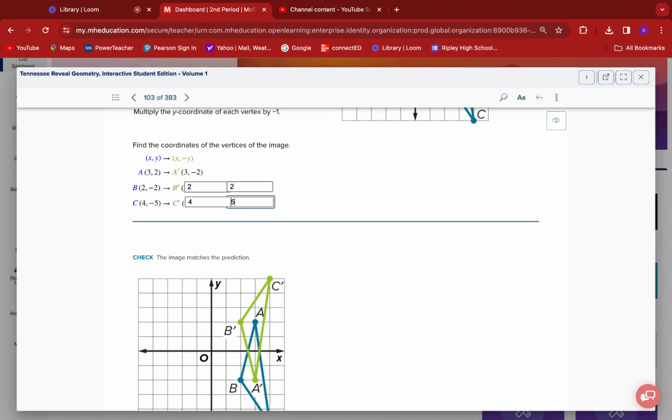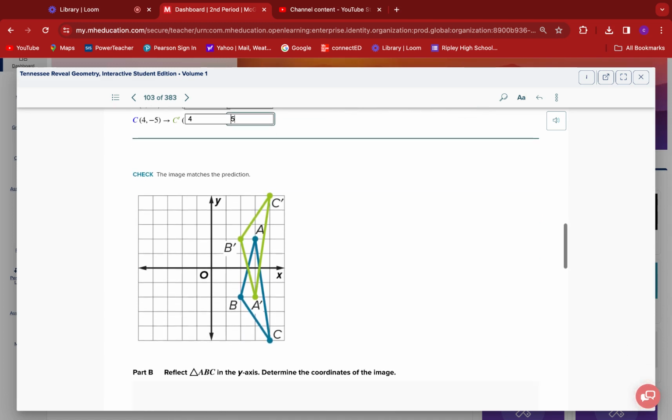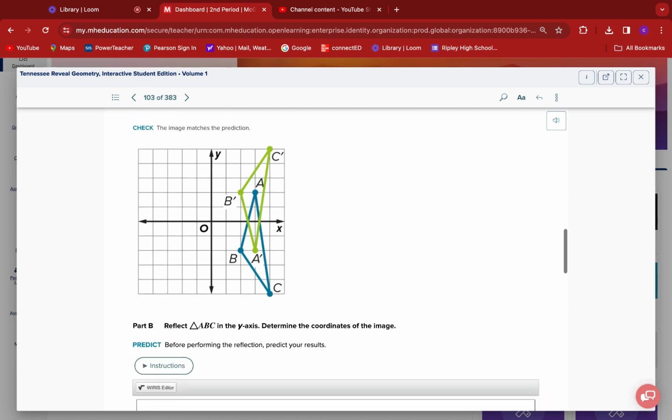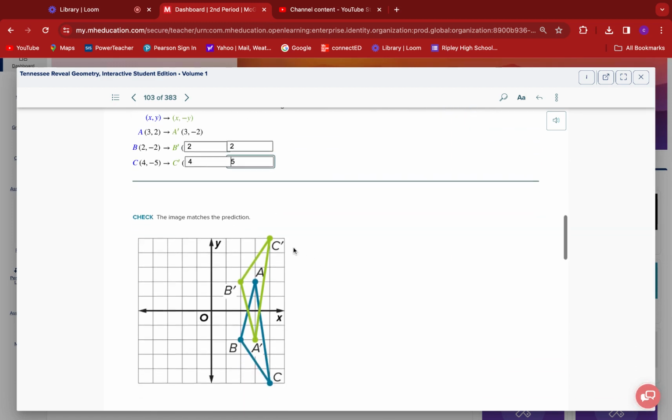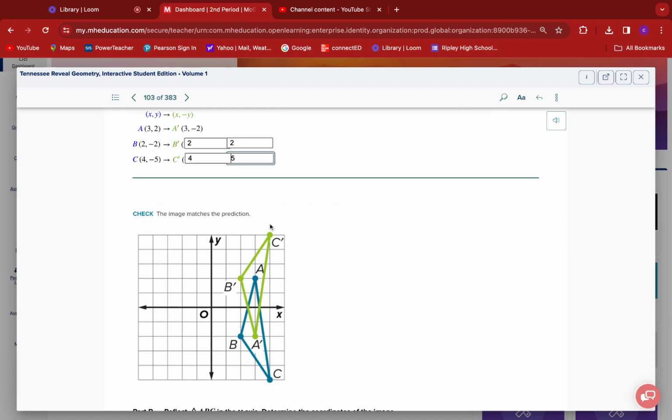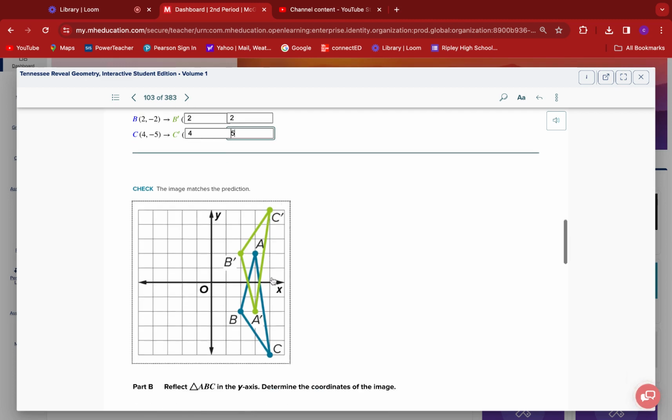And we have a check here. Okay, so wait a second. No, I'm sorry. It's not a check. My bad. I'm just checking, I guess, this problem. I apologize. I saw a check and I'm like, oh, I got a check. Okay. So here's what I was saying. The original A was 2 above. The new A is 2 below. The original B was 2 below the x-axis. The new B, 2 above. The original C is 1, 2, 3, 4, 5 below the x-axis. The new C, C prime, is 5 above.